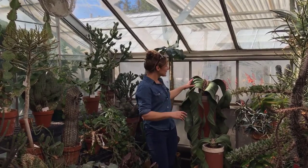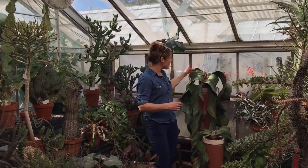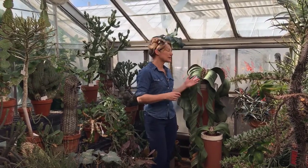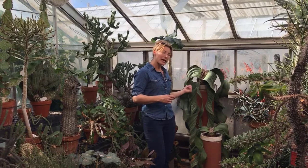It does look like it has more leaves, but just like hair, if you don't trim it, it gets split ends. And that's what happened here. They're pretty thick leaves, as you would think, for leaves that don't fall off. They have to be protected from predation. And they're curly. Why are they curly?